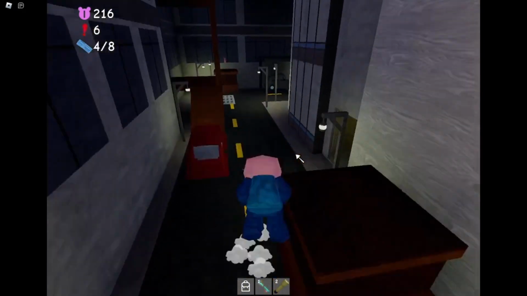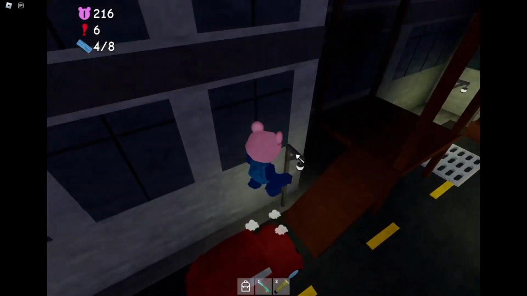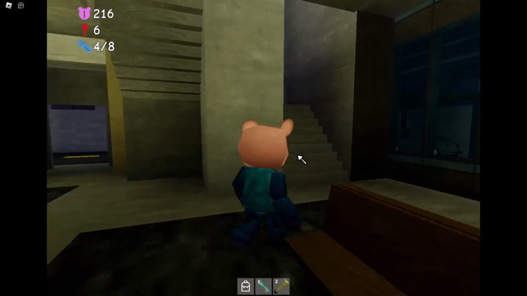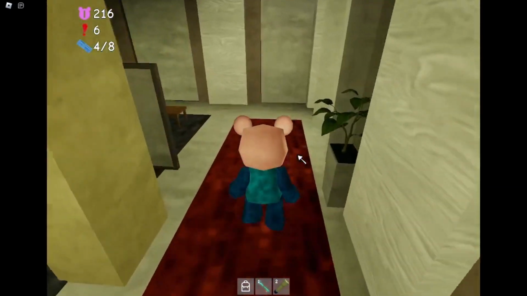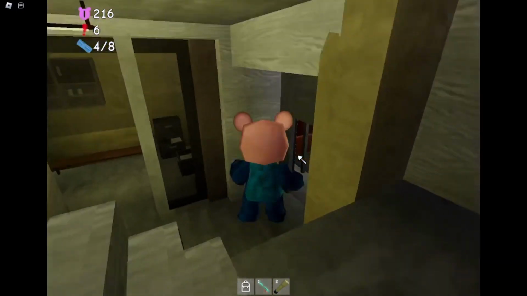Let's go inside the building. Although it might be something, or is the car causing me to bounce? Probably not. Okay, so let's go inside the building and see what we can find. I have no idea what to expect from this game, but so far, I'm actually enjoying this. Okay, so there's nothing in here, surprisingly. I thought there would be at least one of the wallets. Guessing it's in the other building.